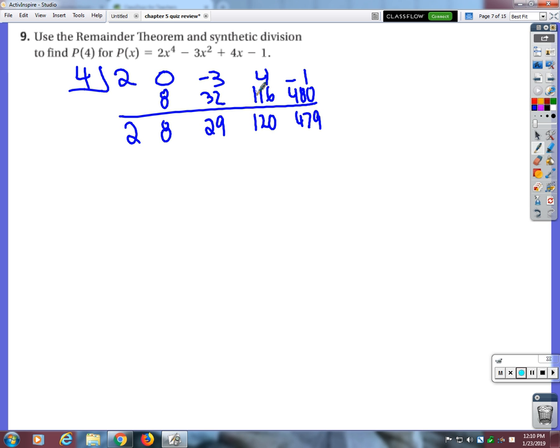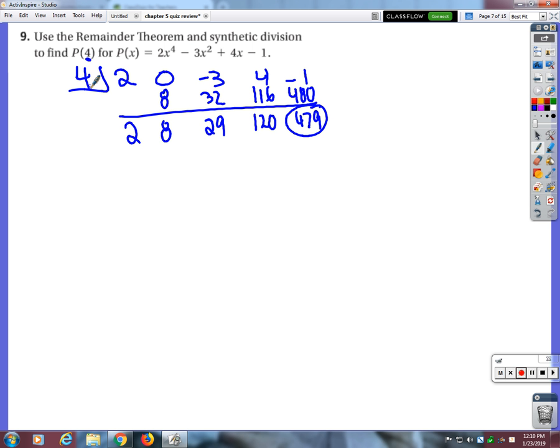Okay, sorry, I forgot you were gone yesterday. What we just figured out is that if we took 4 and plugged it in for the x's here, you would get 479 as your answer. Yes? Not in this case because it doesn't say x minus 4 or x plus 4. It just says 4. Okay?